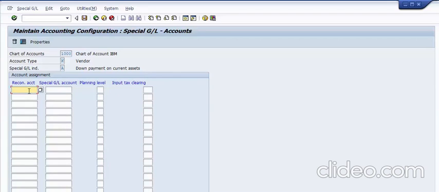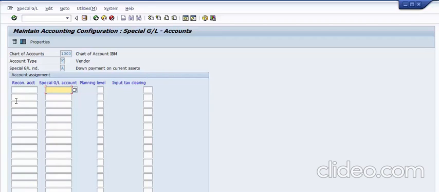So if you want to make any advance payment to a particular vendor, that particular vendor's reconciliation account needs to be assigned over here, and in this second column we need to fill the alternative reconciliation account, that is the one we just created, that is advance for revenue vendor or advance for capital vendor. So these are the only two things which you are supposed to do, so that they get substituted by each other when we make any down payment.